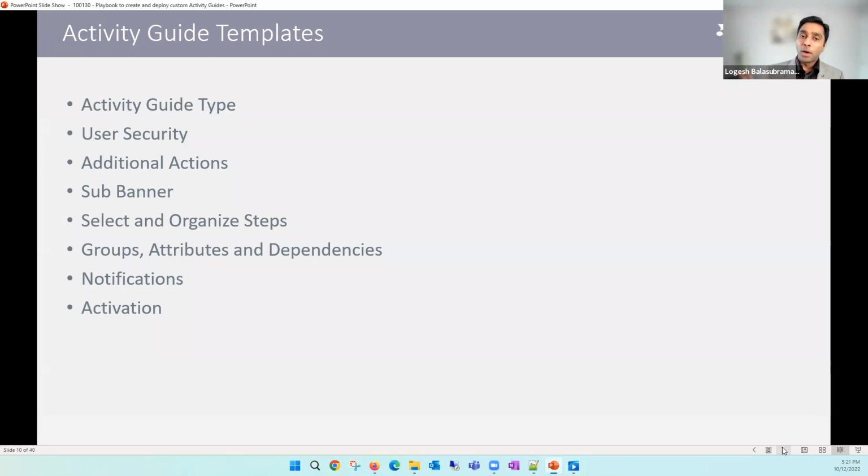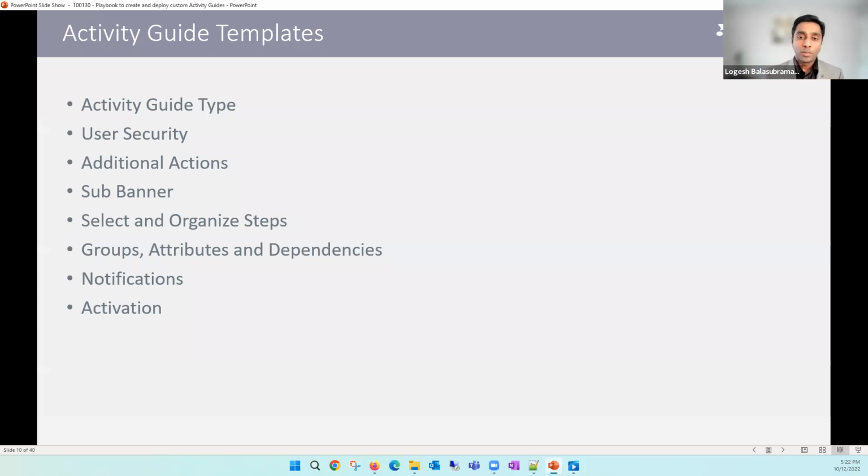So what is part of the template setup is basically how to identify the security of the users, who all have a role within the guided process. That determines the security items, what actions we want to allow, how the look and feel of the process should behave, how the steps would be organized, how the steps would be grouped, subgroups, etc.